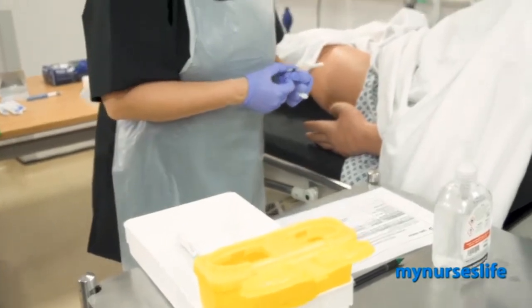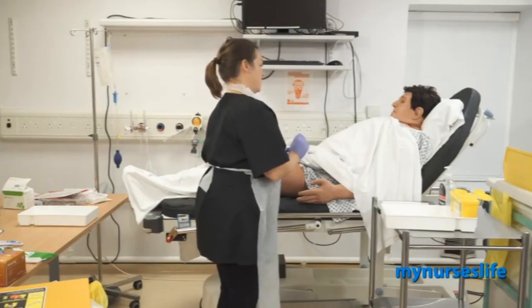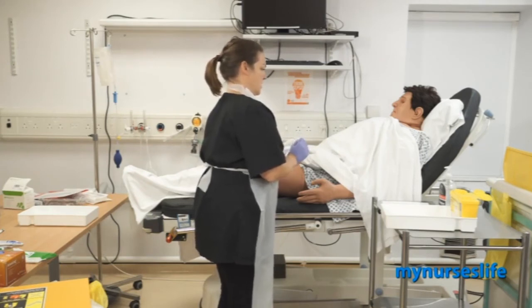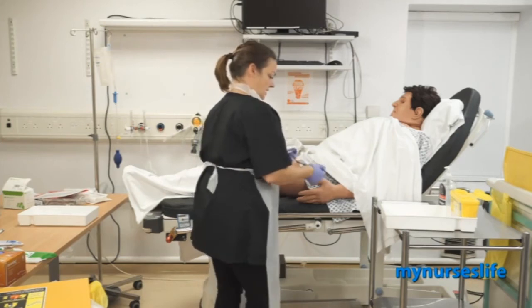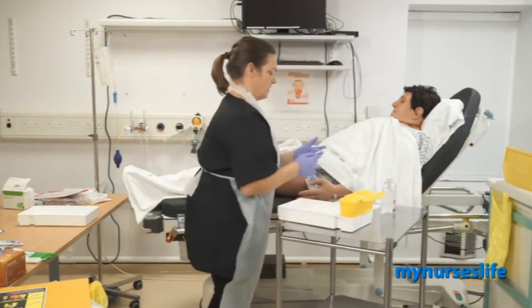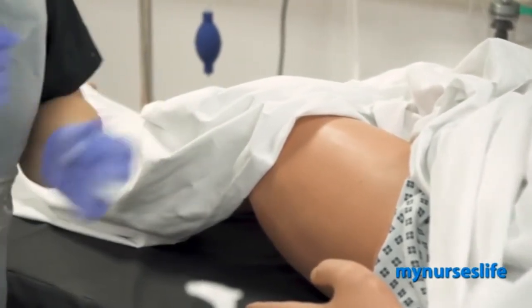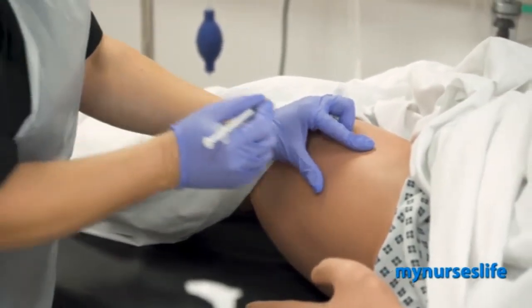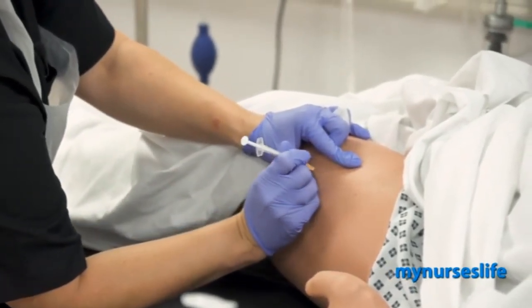So this is, as I say, a subcut injection. It goes under your skin. It's not a very big needle, so it shouldn't hurt too much. So if you take a deep breath, though, when I give you this, I would actually move my tray a little bit nearer. So I'm just going to give you this injection now, Emma, okay? Because it's subcut, I'm actually going to pinch the skin this time to lift off the muscle. Ready, Emma? It's coming now.